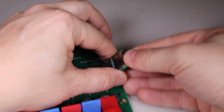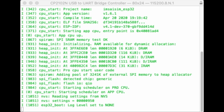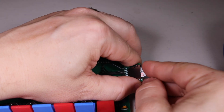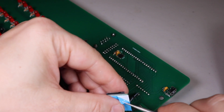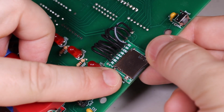I inserted the SD card that came with the kit, powered it on, but unfortunately it would not boot because the SD card had failed. I powered it off, took out the old SD card, burned a new image to a new SD card and inserted that. This time it seemed to work great. Happy with that, I went ahead and mounted the SD card in its place. It actually fit better than the red one.